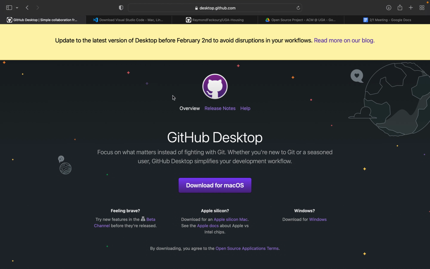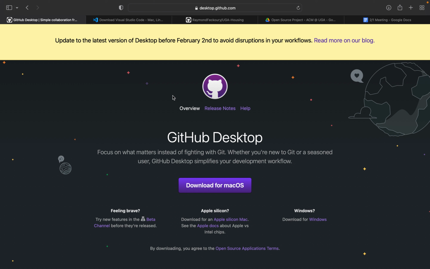So the first thing that we would like to ask y'all to download is GitHub Desktop. Basically, this is a graphical user interface that lets you use Git and GitHub easier than issuing commands in the command line. If you've taken 1302, you've learned how to do a lot of things with Git and GitHub from the command line, which is super useful. That's the best way to learn Git.